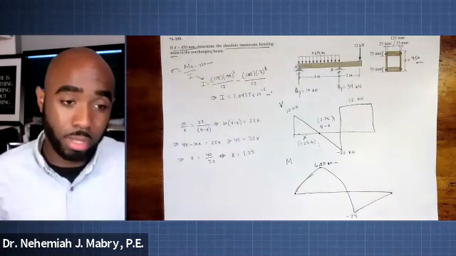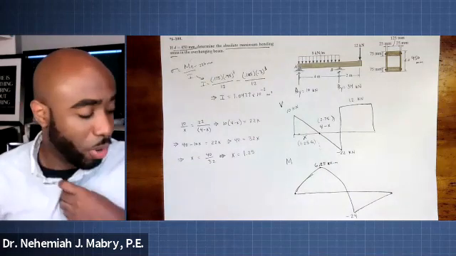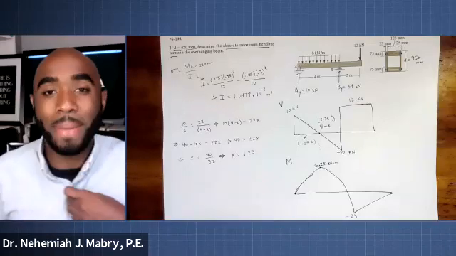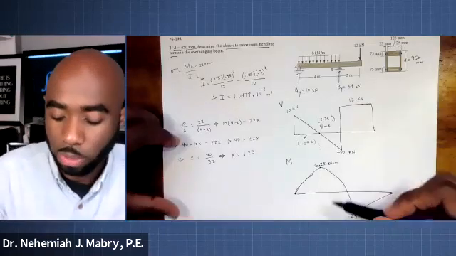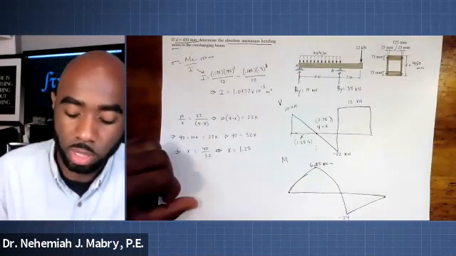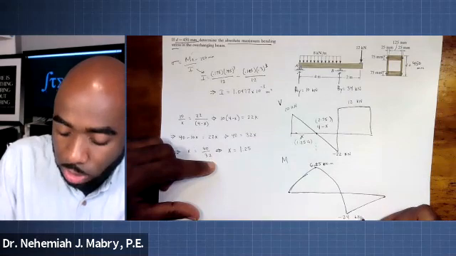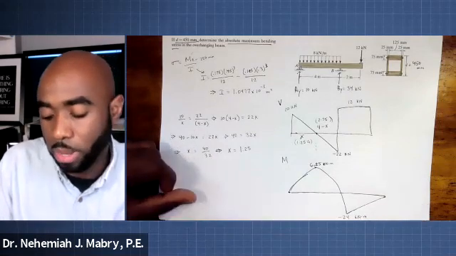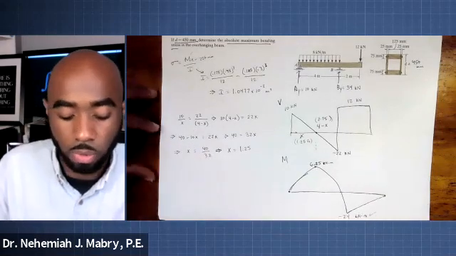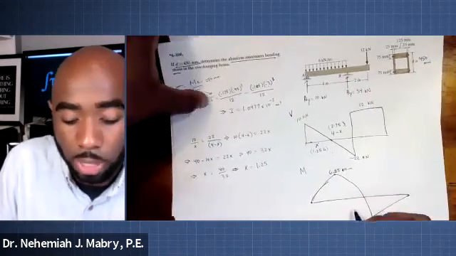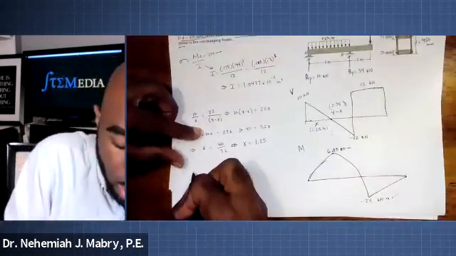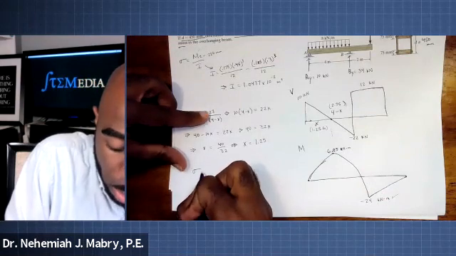Now comes to really the plug and chug part, the part that we know all too well. What is the maximum moment, the maximum internal moment that we see, the absolute maximum? Is it the 6.25 or is it the negative 24 kilonewton meters? Well, the larger magnitude is right here, the 24. So let's go ahead and plug it into our flexural formula in order to get our absolute maximum bending stress.